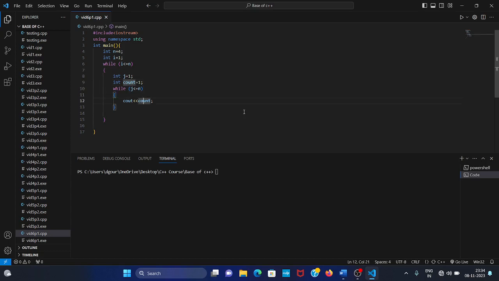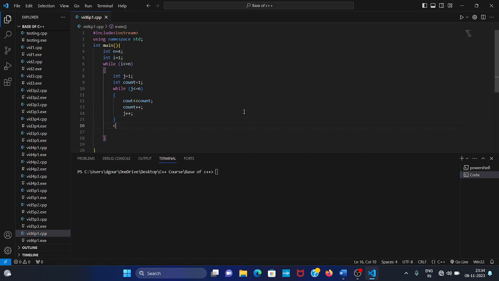So now we are printing count, starting from 1. After that we have to update both count and the column number, so we write count plus plus and j plus plus. Simple.